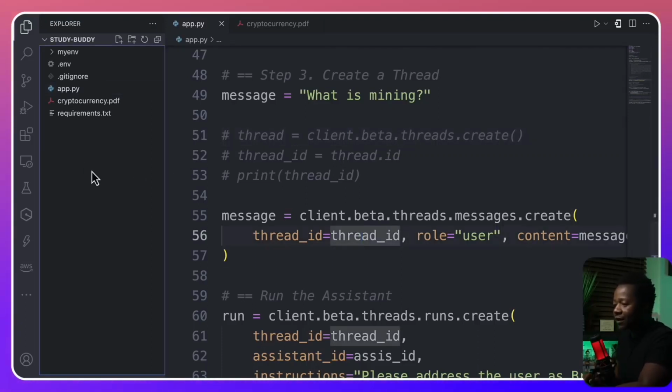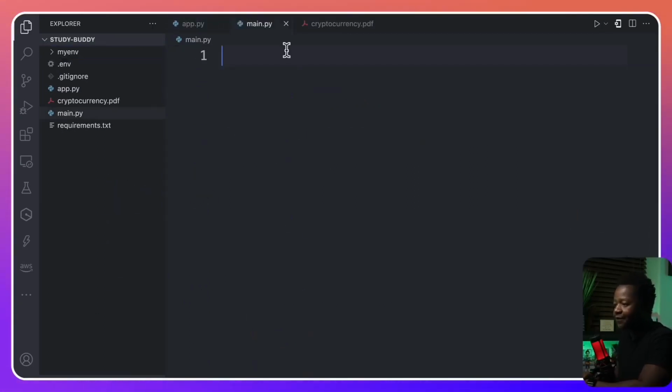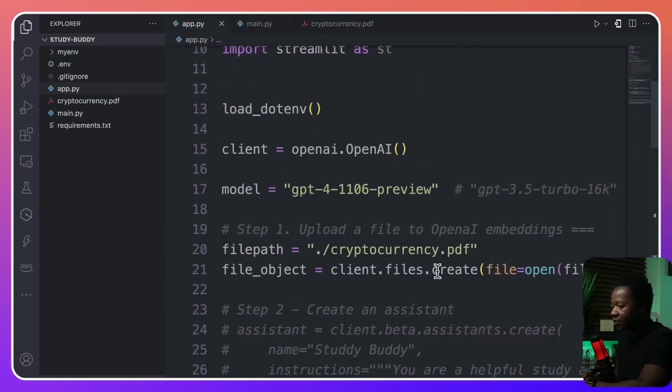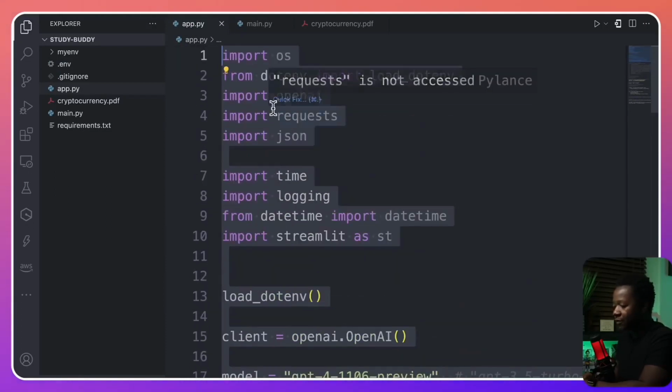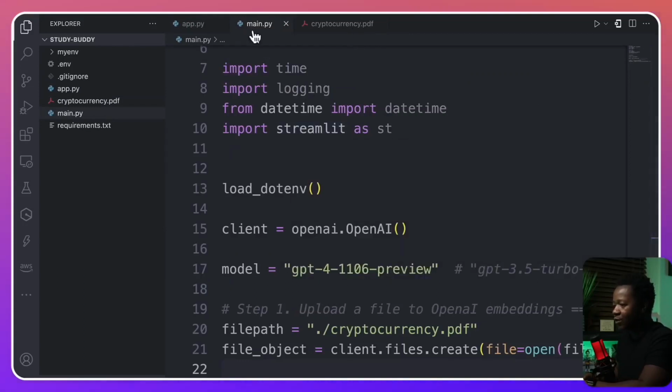So what I'm going to do here, I'm going to create yet another file to differentiate a few things. So I'm going to say main.py. And the differentiation is going to be a little, I would say, minimal. So let me get all of this code from the app file and paste it over.